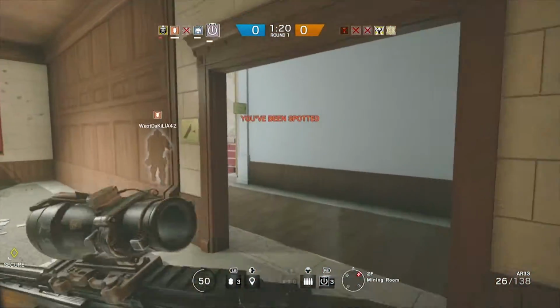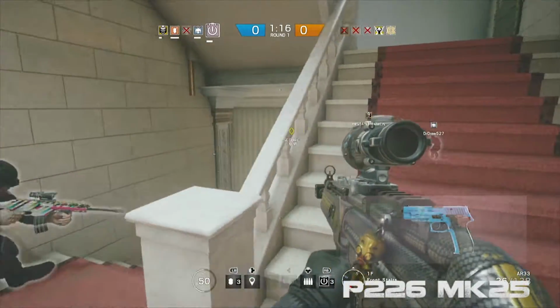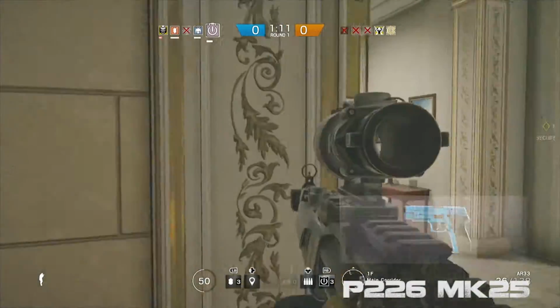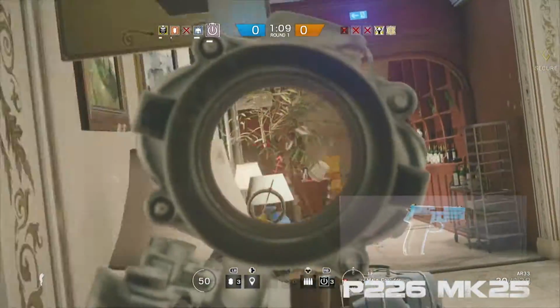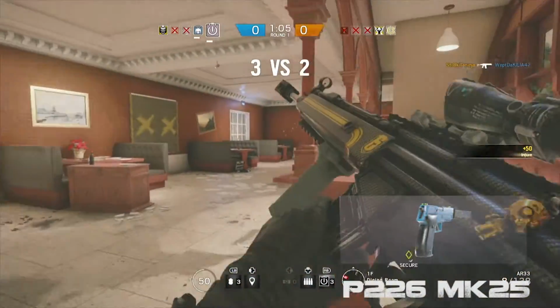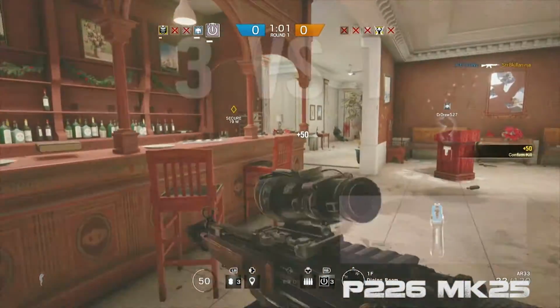For Thatcher's sidearm, he only has one choice, which is the P226 MK25. And this pistol is actually one of the best pistols in the game. It has 45 damage and actually has a 15 round mag, which is pretty great if you ask me. And as for all my pistols, I always run a silencer on it. And the only reason I run silencers on my pistols is so I could take out cameras without being heard.